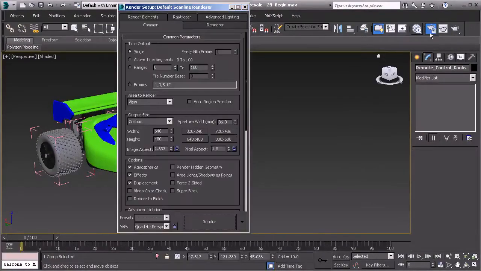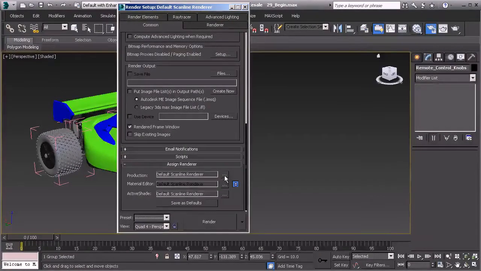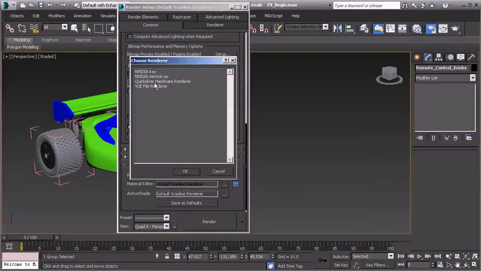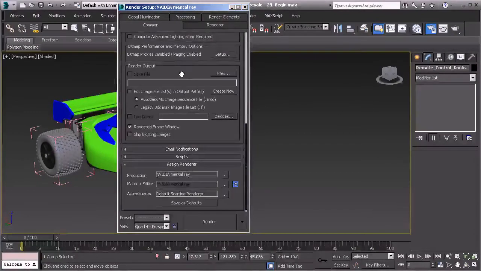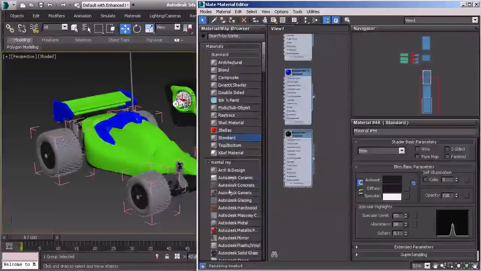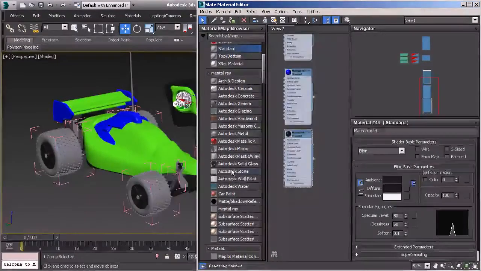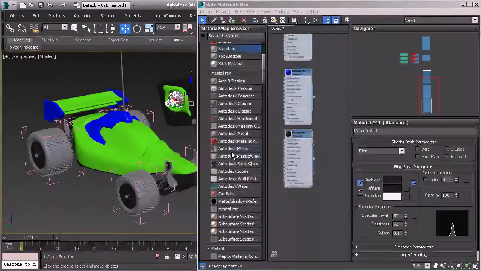So let's go to Render Setup, go down to Assign Renderer, and change our default renderer to NVIDIA mental ray. Now it's NVIDIA because we have an NVIDIA graphics card on here. We'll close that, go into our materials again, and here you can see that we have a whole other list of materials that we can use under mental ray. So I could use things like mental ray Metal and things like that.